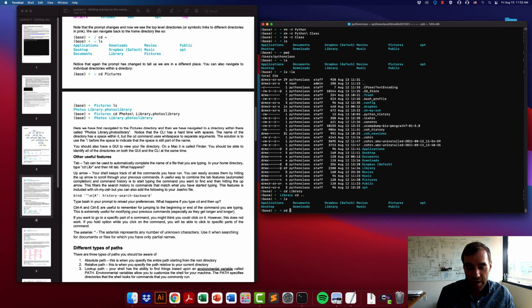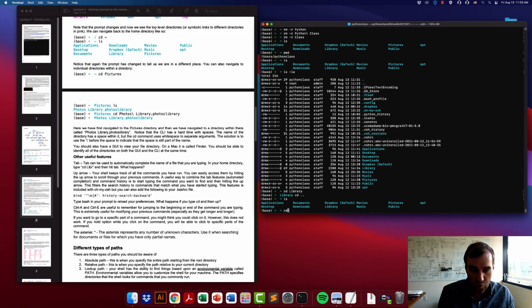So if I know I want to change directory, but I want to look up only the previous commands where I changed directory, you notice if I go up, there's an ls command, there's a change directory, there's all these different things that I ran. But if I want to filter it to change directory, I start to type cd, and then I only see the previous commands that I ran that started with a cd.